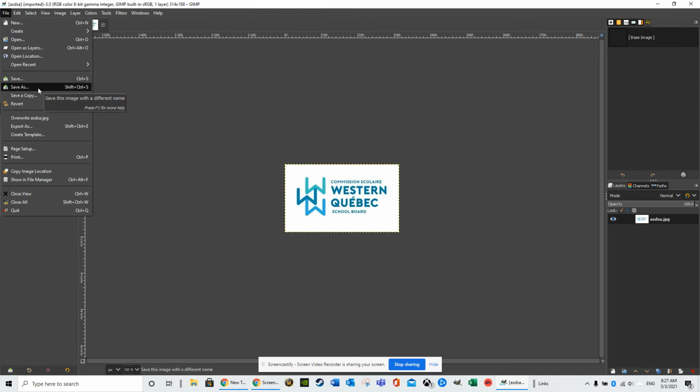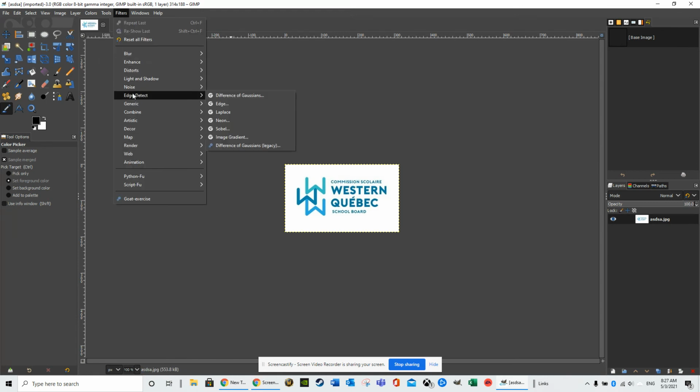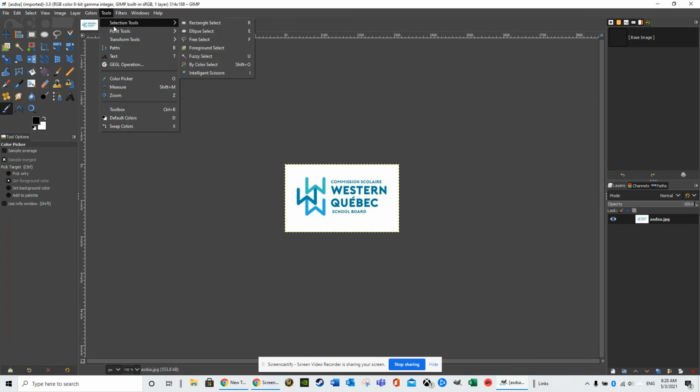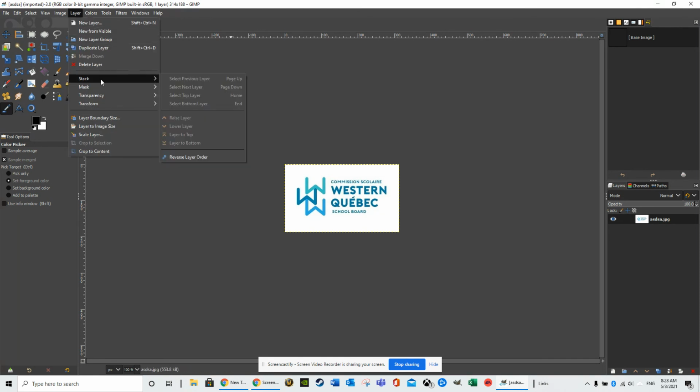So that is basically the nuts and bolts of getting familiar with Gimp Shop. So spend a little time in here, explore, look through some of these menus. Filters are basically the same as Photoshop ever was. You've got a ton of different things you can do, just like you could in Photoshop. Tools, it's very similar. These are all your tools from the toolbar in a menu instead. Colors, same idea. You have hue and saturation, layers, all kinds of stuff here: exposure, shadows, highlights, brights, contrast, levels, curves, just like Photoshop. Under layers, I can do all kinds of stuff: stack, mask, transparency, transform.